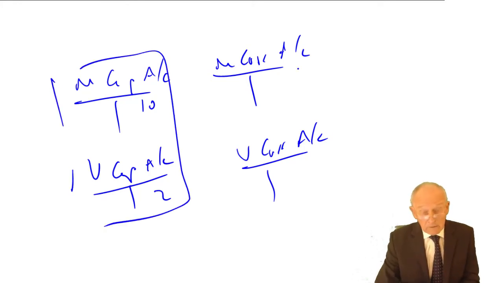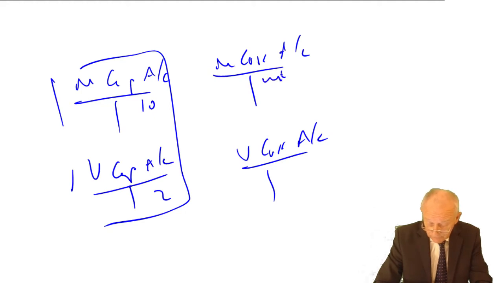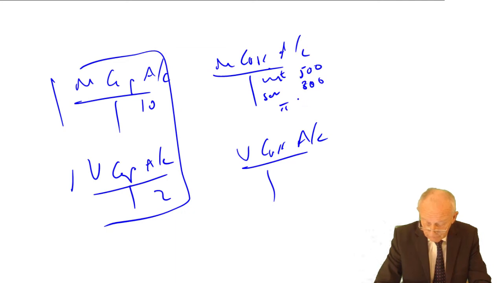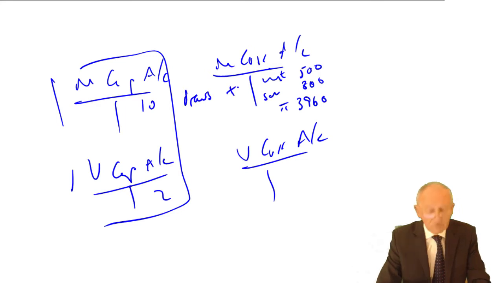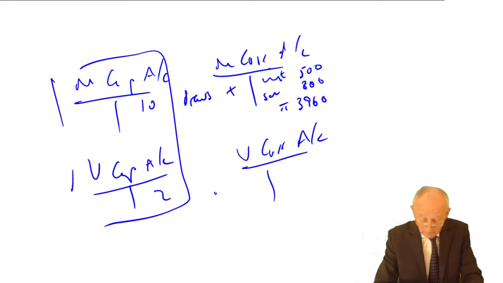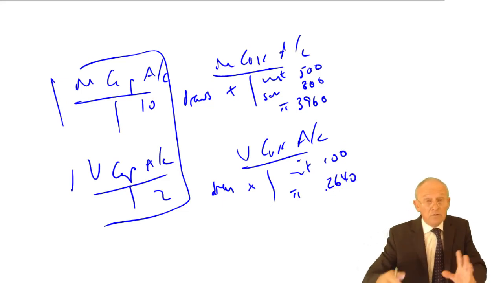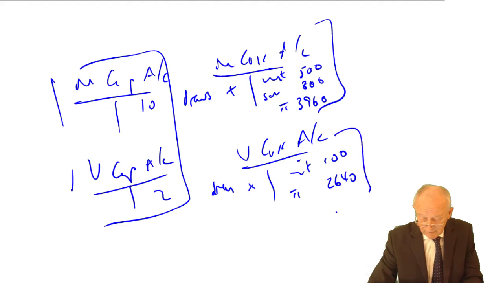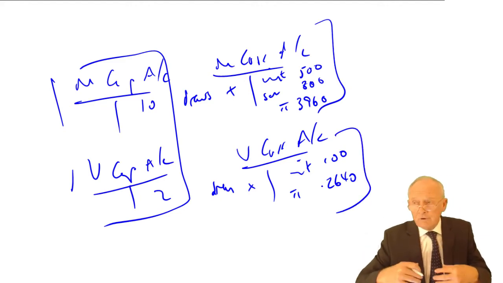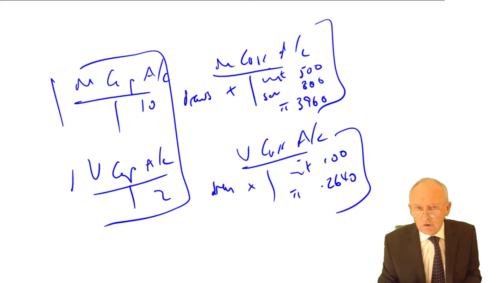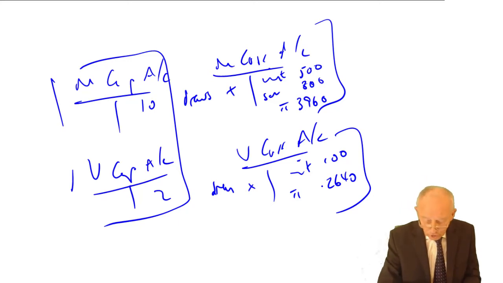In here, we've got Mike: interest of 500, his salary of 800, his profit share of whatever it was, 3,960. And there I've got my drawings, money that I've taken out through the year. You're the same: drawings, interest of 100, and profit share of, what was yours, 2,640. And so we have a record, a daily record, a monthly record, of how much the firm hopefully owes you and how much it owes me in our current accounts.